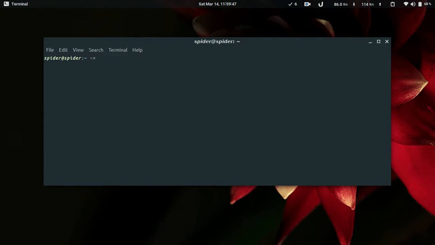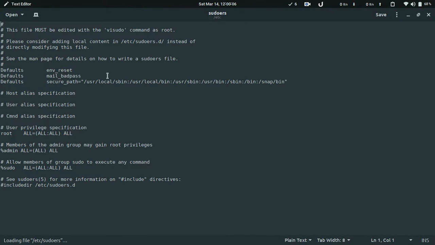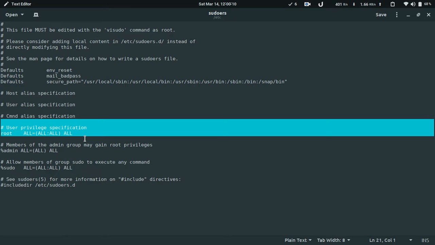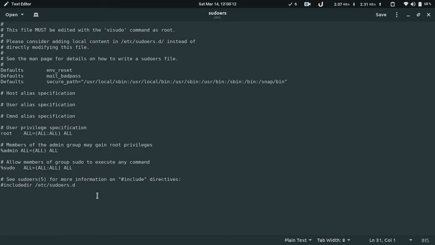If we want to configure it, first we have to open our sudo file where our sudo permissions are stored. So for that we will do something like this. Yes. So we can see the sudoers file, which contains all the sudo permissions, has opened. Now we have to add a simple line command followed by our username.